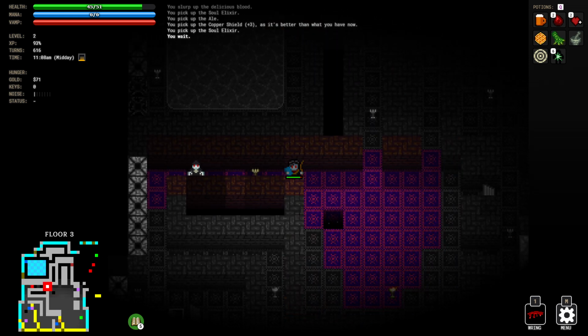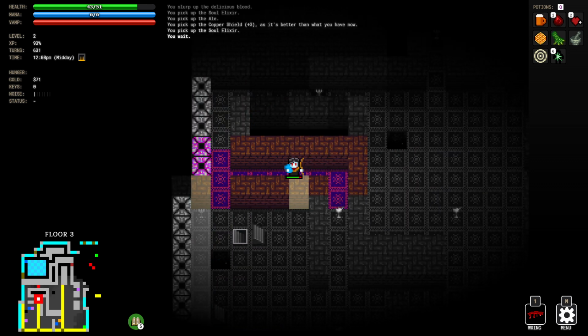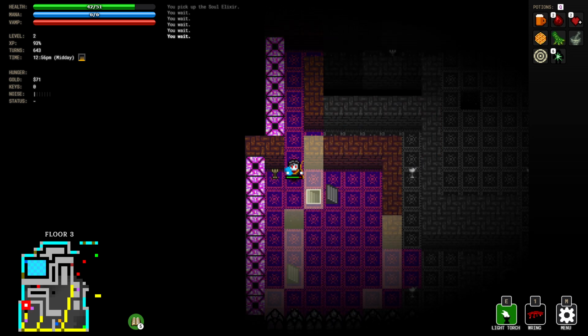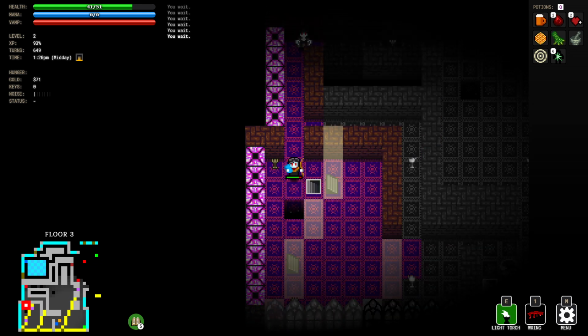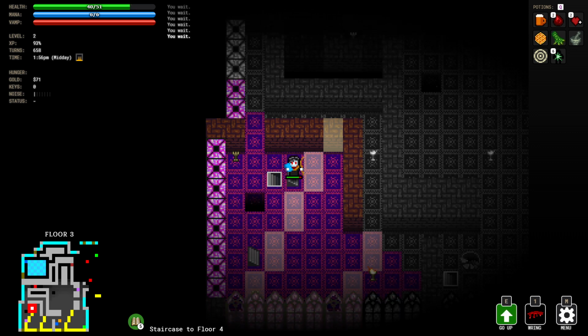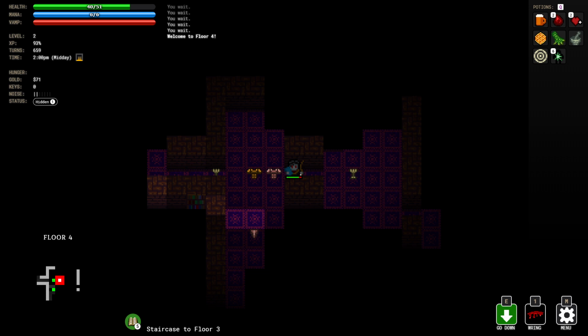I think we will go up to the next level and avoid that baby Balor for now. Wait for this to pass. Floor 4 already. We're only level 2.